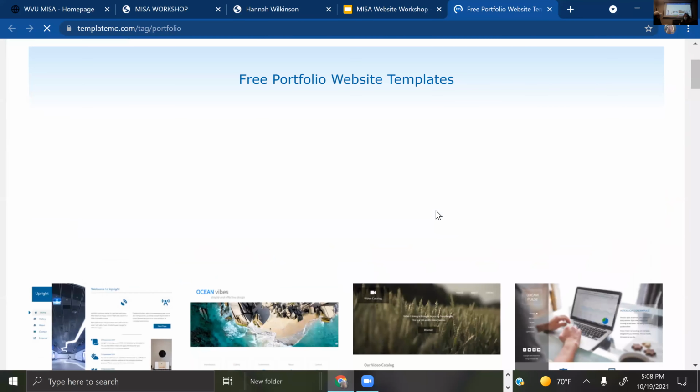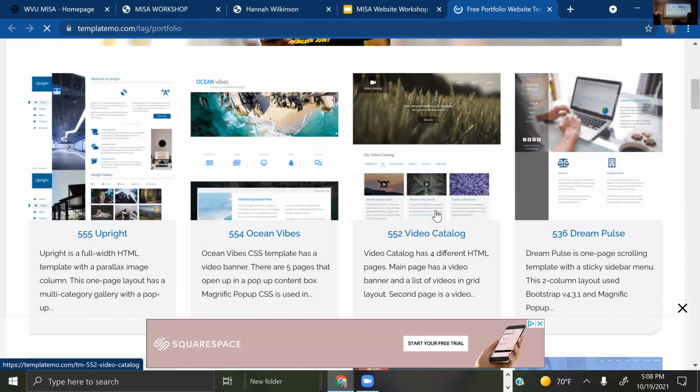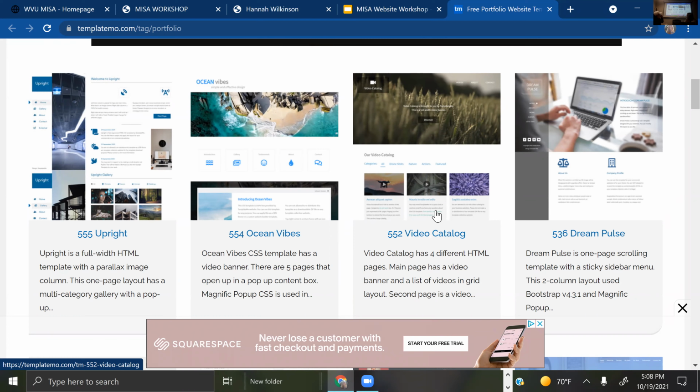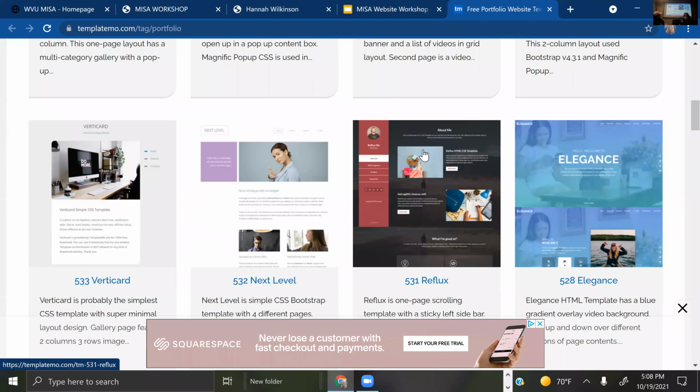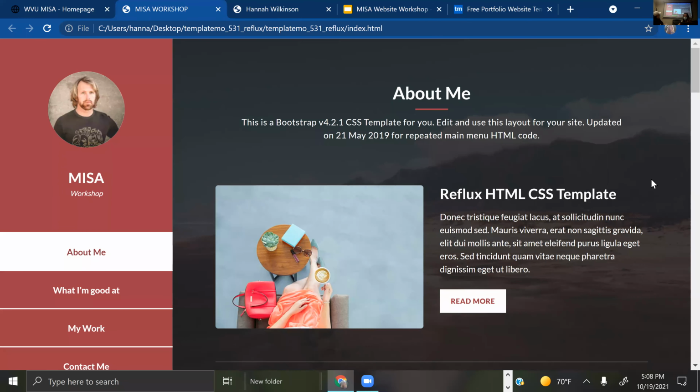So we essentially don't have enough time in the semester to be able to code out a full web page like this. But the best thing to do is use one of these portfolio templates that are already built. I know one of them we had up. Do you want to show? It was this one. Yep. So this is one Hannah was working on. As you can see, this is what this template looks like. It looks just like a normal portfolio.